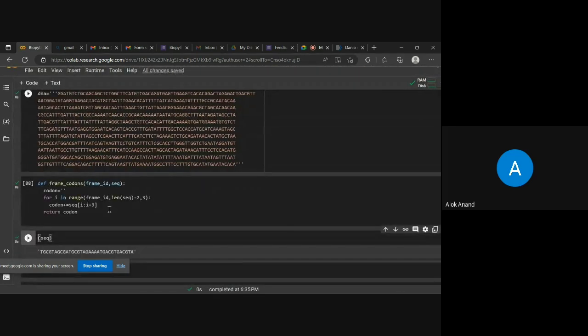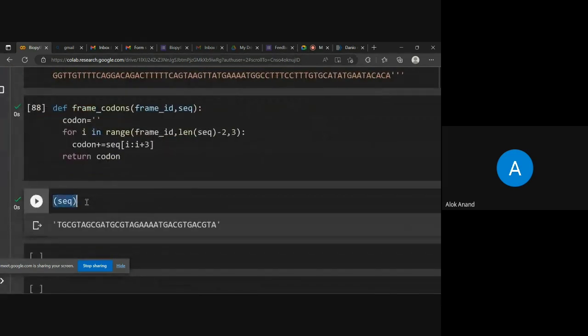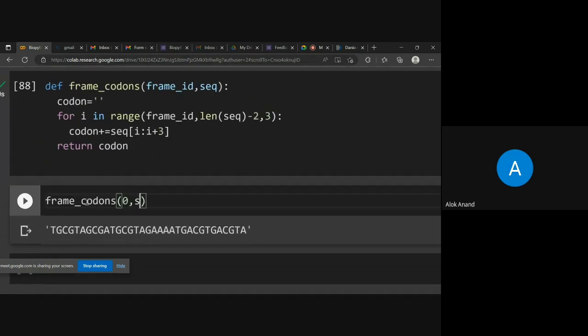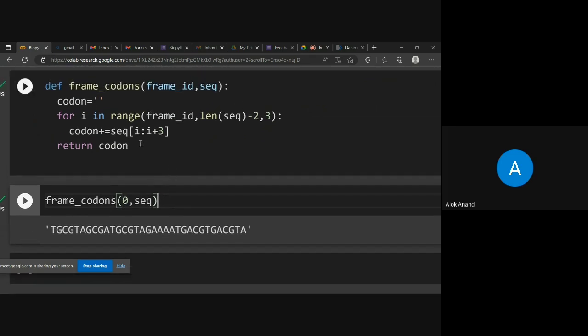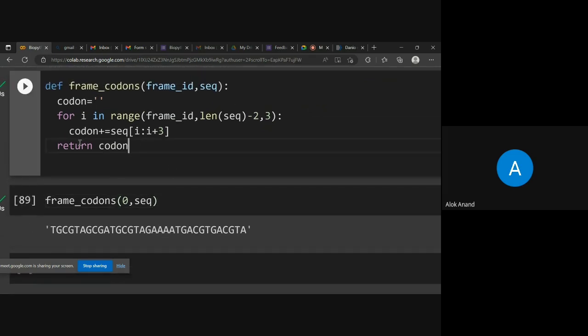So see now, see what I'm going to do. Frame underscore codons, frame underscore ID. So 0 and C. So just see what I'm going to get. Oh, it is giving me error. Oh, sorry. So what I'm doing here, I'm adding, but I don't have to add here. So sorry, codons dot append.